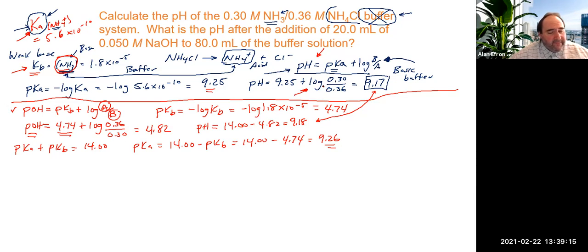So there are a few different approaches. Perhaps the easiest is just going into the Henderson-Hasselbalch equation up front, because the pH is usually what you're asked for. Any questions on any of those ways to solve the first part of the question? If I was to do it, I probably would go with the first way.